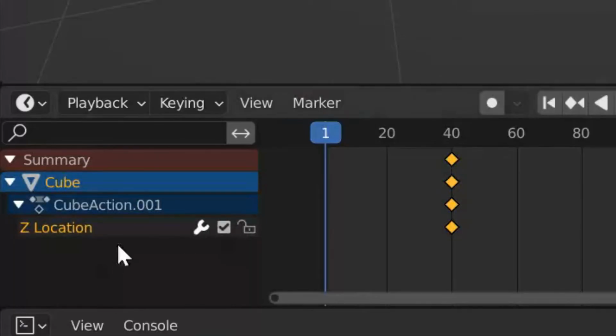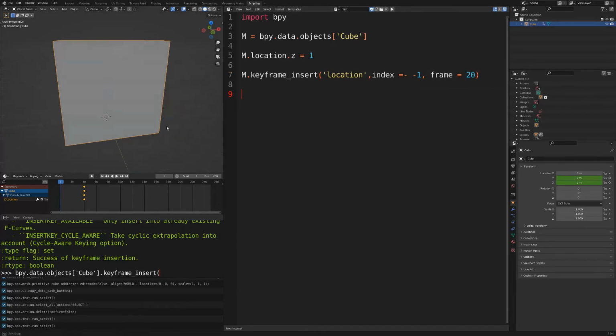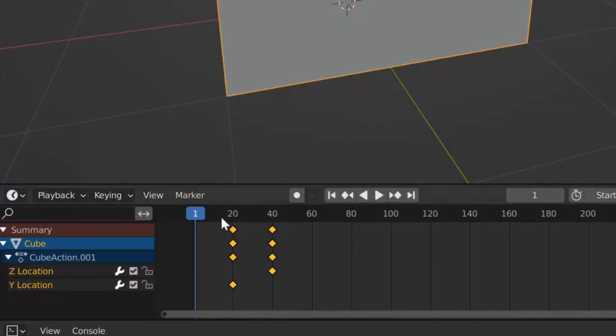It would just put it in for the z location, right? And then yeah, same thing. So if we make this say, I want it on 1 and I want it on frame, like 20, it will put a z. It takes a bit of time. Sometimes you have to go back. So I just press shift and then left arrow. And look, there it is. Only y location right here.